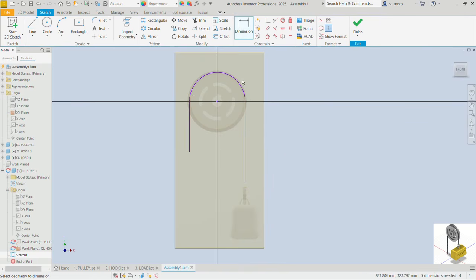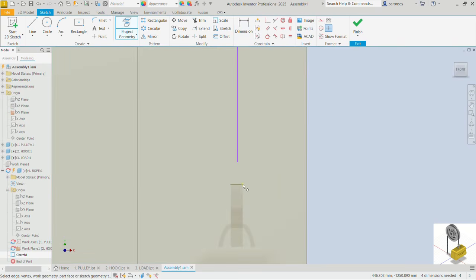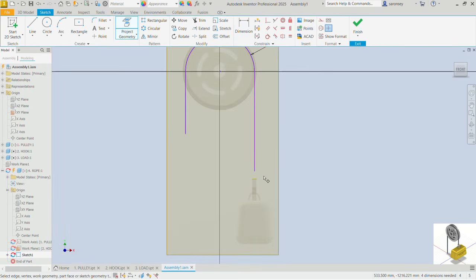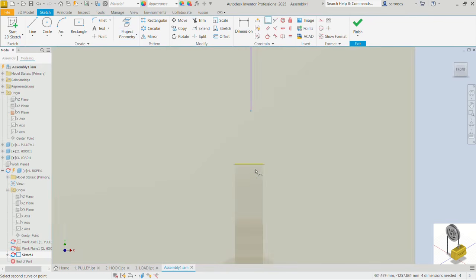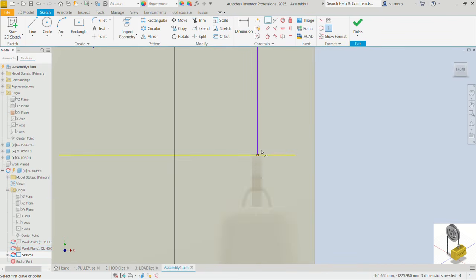Let's dimension. The radius of this is 420, just like we specified for the offset distance of the plane we used to constrain. We'll type 420 in here and enter. Let's also project this plane we introduced here, and we want to use that to make coincident this point and that plane so it sits on it.